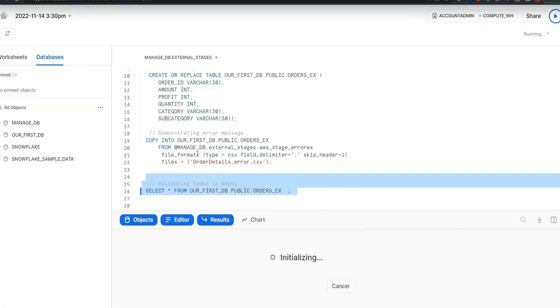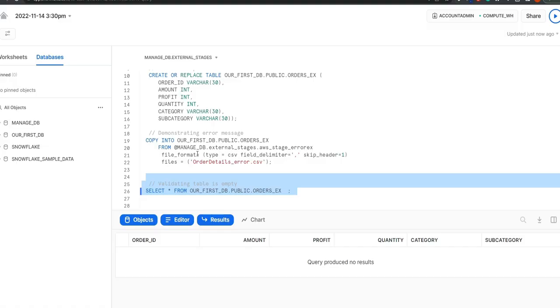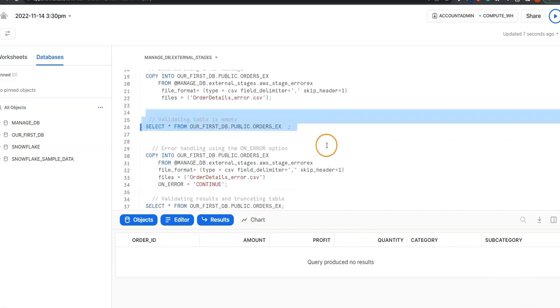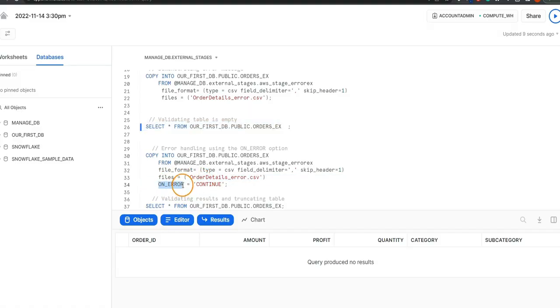First of all, let's quickly verify that no data has actually been loaded. So we see the table is indeed completely empty. But now if we add this on-error copy option after our copy command, we tell the copy command to load the data that comes after the errors, or that are not errors anyway. So just continue with loading the next data row and ignore the previous errors.